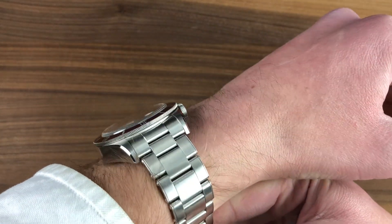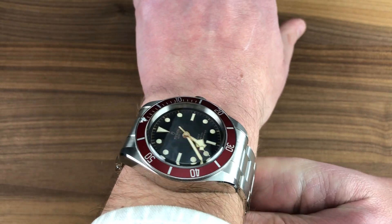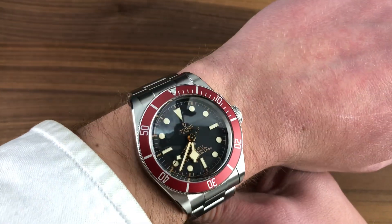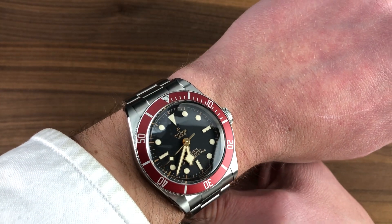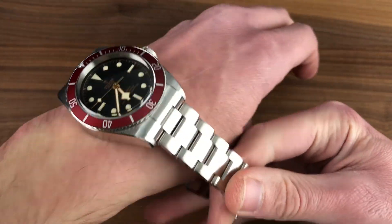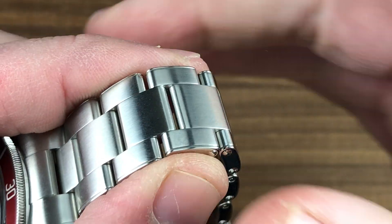This isn't even a particularly casual cuff — this is a dress shirt, and the watch would fit underneath. I would recommend the watch for a wrist as small as 14 centimeters circumference because it's only 50 millimeters lug to lug. The watch wears well as a sports casual piece — it'll dress up, but it'll also dress down. Part of the reason is the color of that burgundy red anodized aluminum bezel.